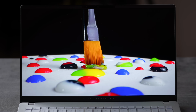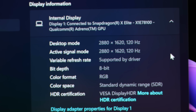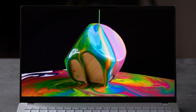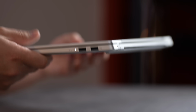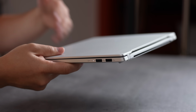But my absolute favorite thing about this laptop's design is actually the display, because it packs in an incredible display for the price. This thing has 3K resolution, it's a 15-inch display, really nice, up to 600 nits of brightness, 120 hertz, which is a big deal to me, and 100% DCI-P3 color accuracy, so it's extremely good in terms of color. This thing is also very thin at 14.77 millimeters, and it's also super lightweight, only 3.13 pounds, which is actually lighter than Apple's 15-inch MacBook Air, which is 3.3 pounds.